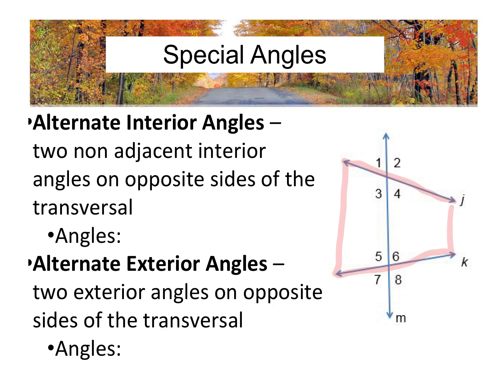Because alternate means go over your transversal. So 3 was to the left of my transversal, 6 is to the right of it. So alternate over your transversal, and they're both interior. So angle 3 and angle 6 are alternate interior. What are the other two alternate interior angles? 4 and 5.